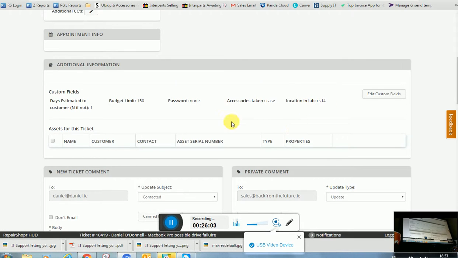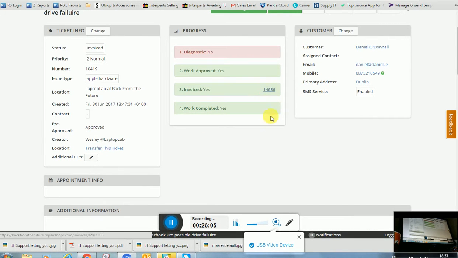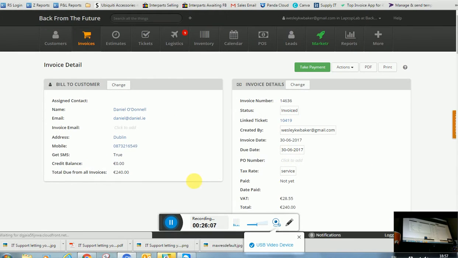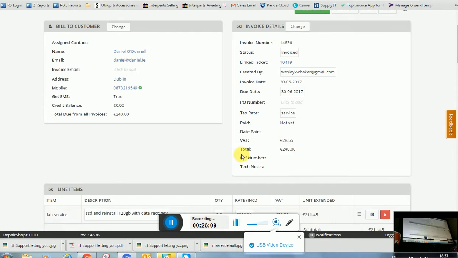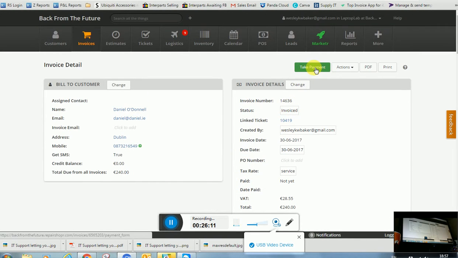It's in F4, so we'll go and grab it, and then we can see his invoice that isn't paid yet. And what we'll do is we just click the take payment button up here. Again, I won't do it right now because the till is actually closed, but when we click take payment, it'll go into effectively what is the till system and allow us to take cash or credit card or check or whatever and put it into the till and register it.